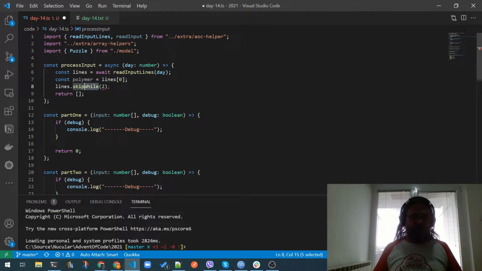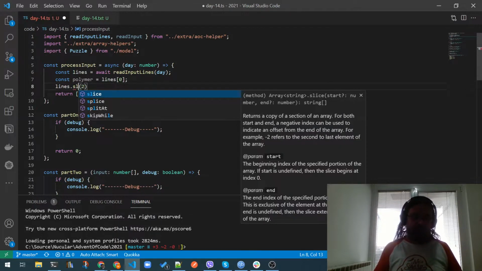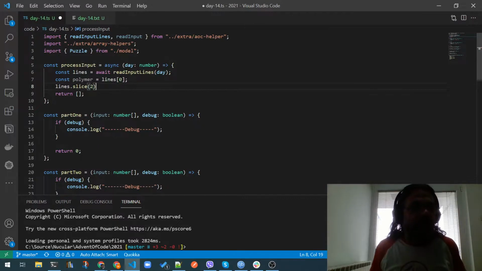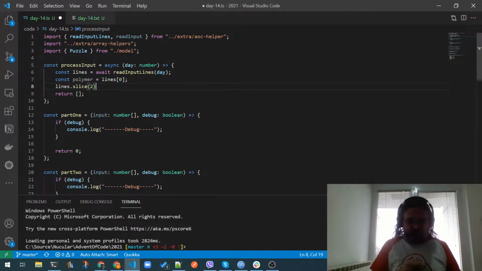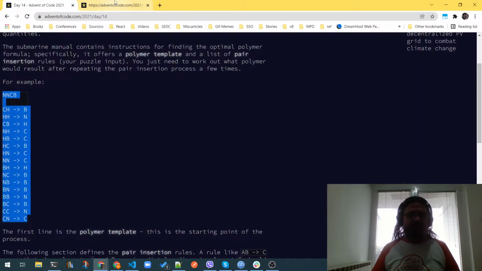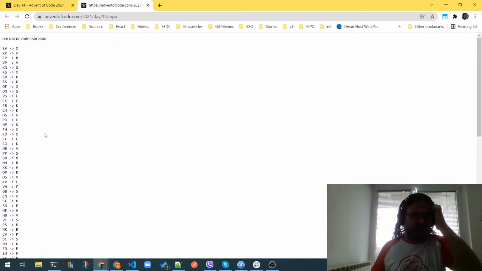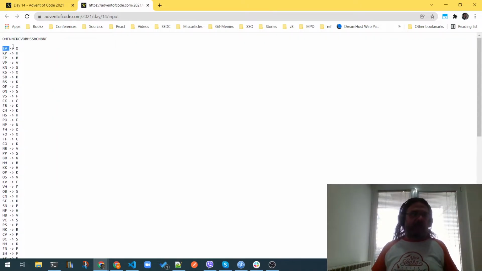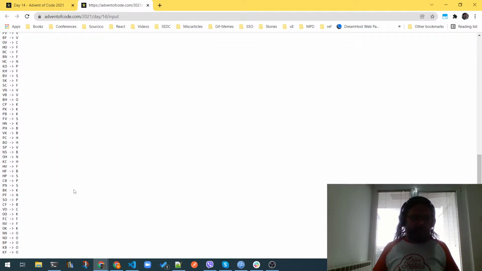No, regular skip, I think. Actually, we call that slicing in JavaScript, and then we need to map. And from what I saw, and by the definition it's kind of obvious, we always have this exact format: something, an arrow, 2 letters, arrow, 1 letter.